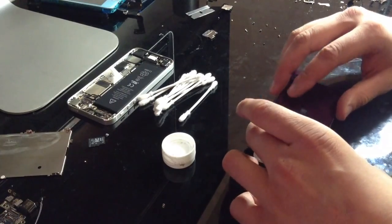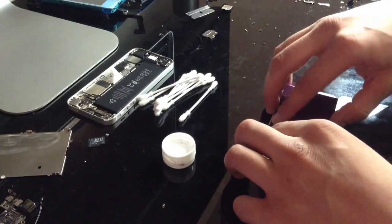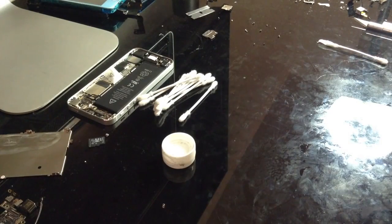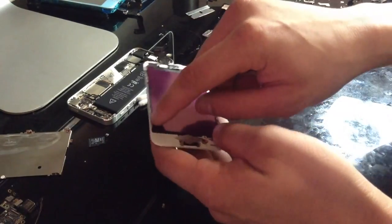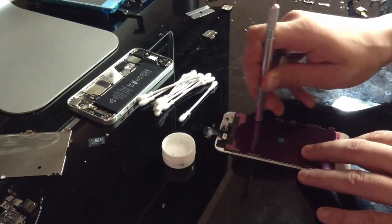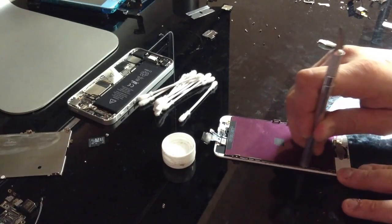And the way that I usually get it on is I start from the top, kind of catch it on the top, then from there I just work it on the way down. It'll catch on your frame or whatever, but that's just fine. Just make sure you get past that. And there's 3M adhesive that goes around the whole thing. So what I usually do is I take something like the flat end of an X-Acto knife and just run it along the edges. And that will just go ahead and secure it just fine.